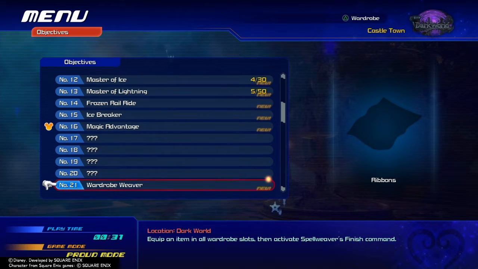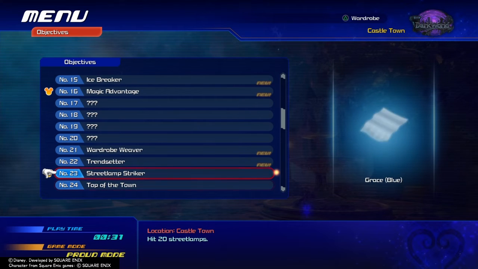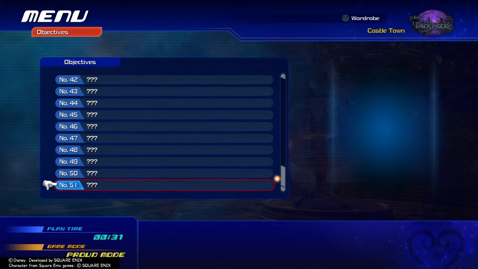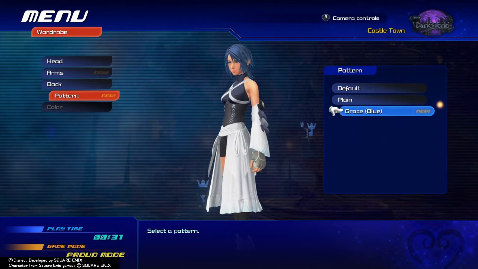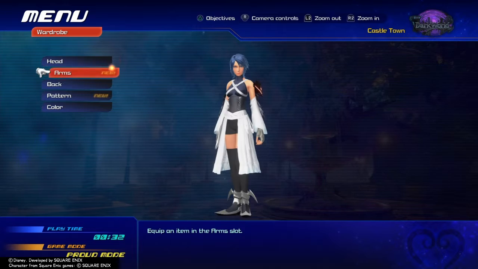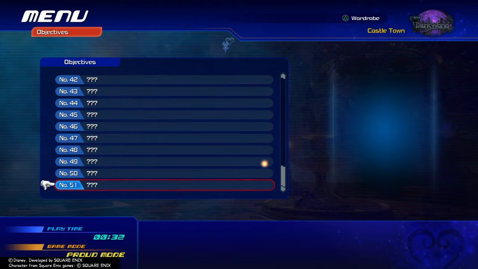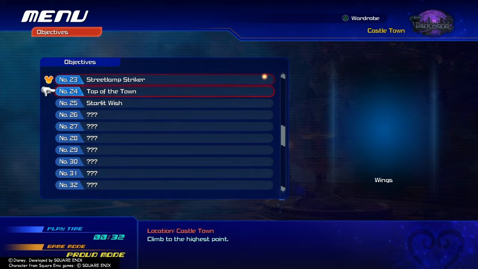Equip an item in all wardrobe slots to achieve the spell active finisher command. Yeah, we kind of need some of this stuff. So, this is the street lamp. Okay, so we're gonna go to wardrobe. We only have pattern. We have nothing for the back, but we do have something for the arms. There's just the head and the back, so we have to keep an eye out for these things. These are unquestioned marks because we don't know what they are until much later on.